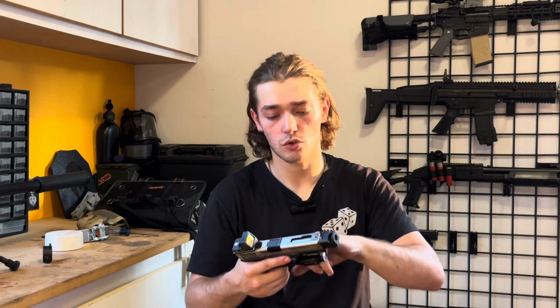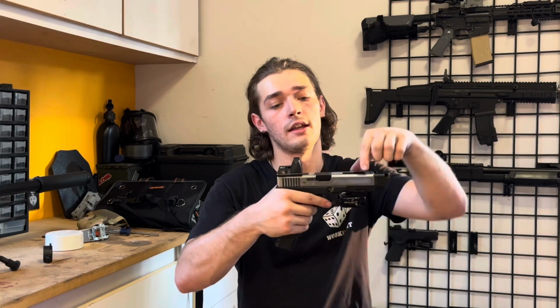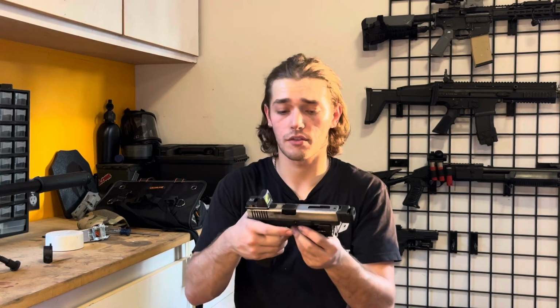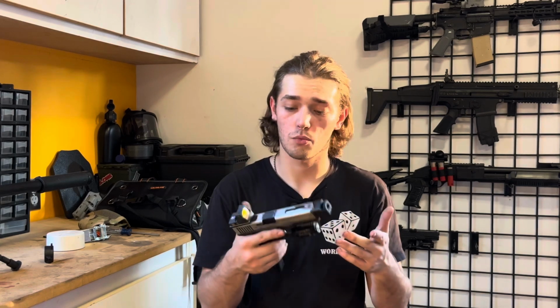But it does have the short stroke, so it does shoot a little bit faster. Putting the little RMR on there adds some extra slide weight, so the short stroke kind of helps with that, since it is the 18C, and it does have the fun switch, which I never really use. I always keep it in semi-automatic. But it does have the little fun switch if you want it.